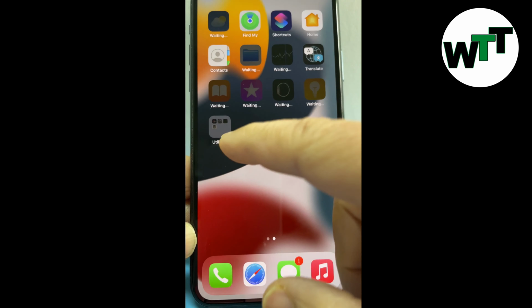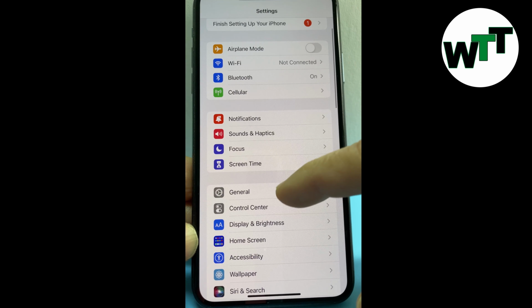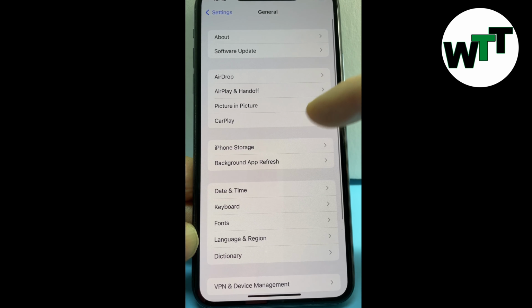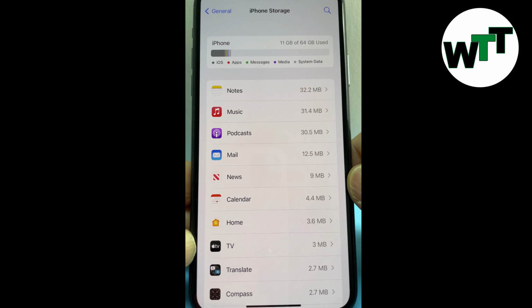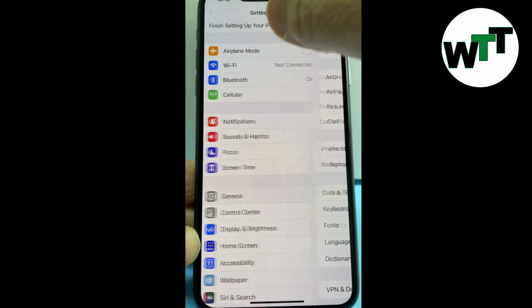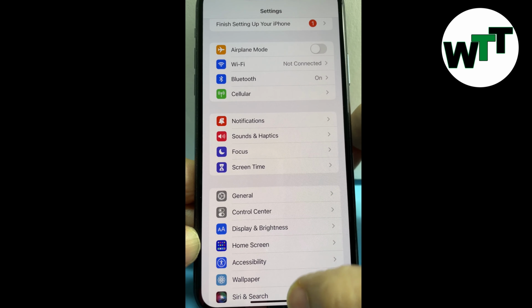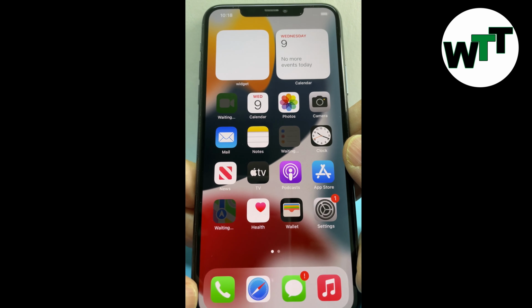any data. Let's say your phone is lagging, or sometimes there's a glitch in iPhone storage. If you go to storage, sometimes it takes forever to load, and sometimes it loads but shows the wrong readings. So if you're facing any glitch like that, you can just try giving it a hard reset, and that should solve the problem.